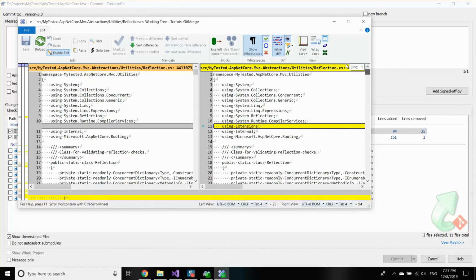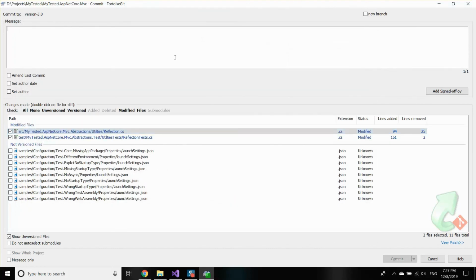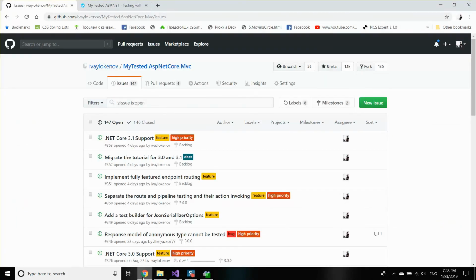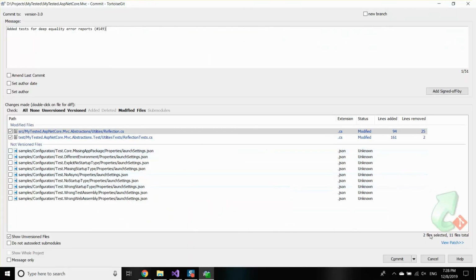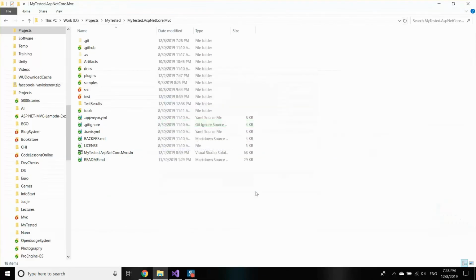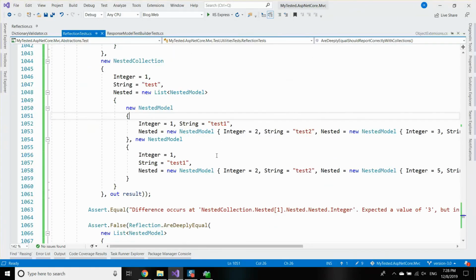Cool. Very nice. Added tests for deep equality reports. Quality error reports. And I will tag that issue 149.